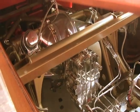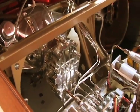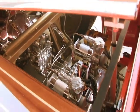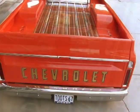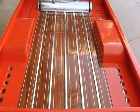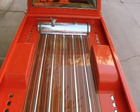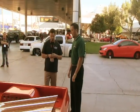Yeah, when you get up underneath, it's a good view of what you did with the chassis and all the work you did there. The rear end in this truck is a Quick 10. It's a full housing, all aluminum. Actually, it's not billet, but it's cast aluminum. Pretty much that's about it as far as under the bed goes. It looks very, very nice.